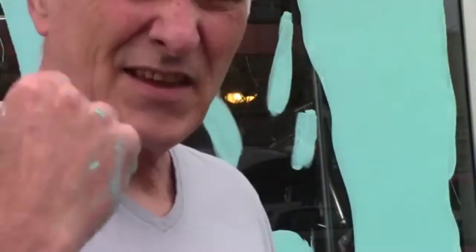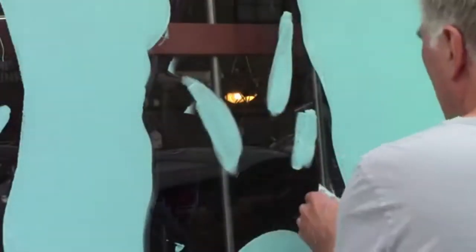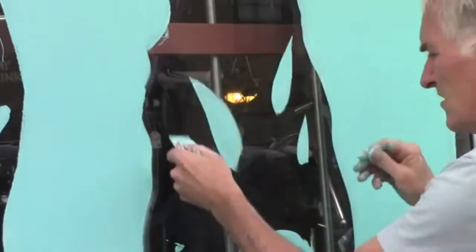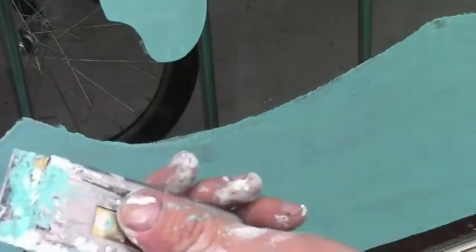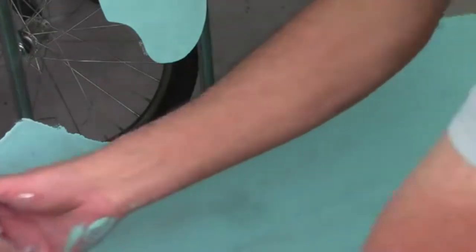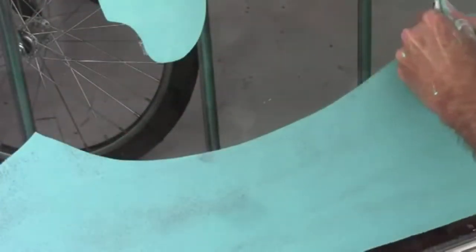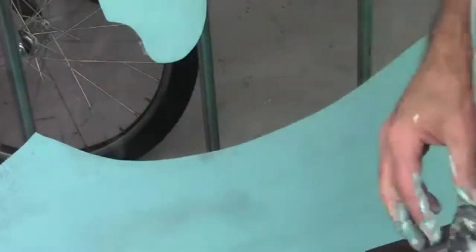So everything's pretty much dry. I still got to do a second coat of white on Santa and that burst is very splotchy. But I'm going to go in and trim up some of these letters and stuff and clean up around the edges. Okay, I'm going to clean up the bottom of this, but this time I'm going to use my thumb. You can use your finger, your thumb, like this, and just kind of go in like that — and you've got that paint there. I just put it in my pouch and you get a nice clean edge.